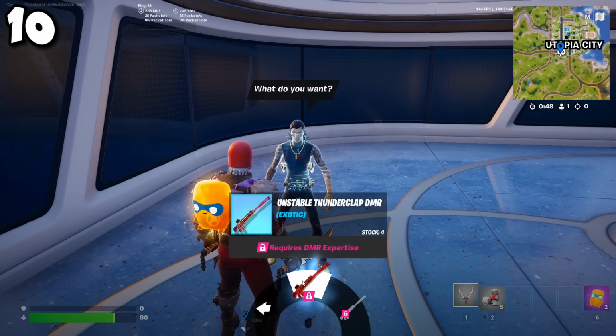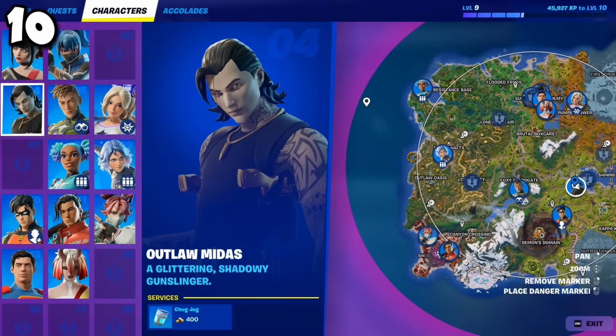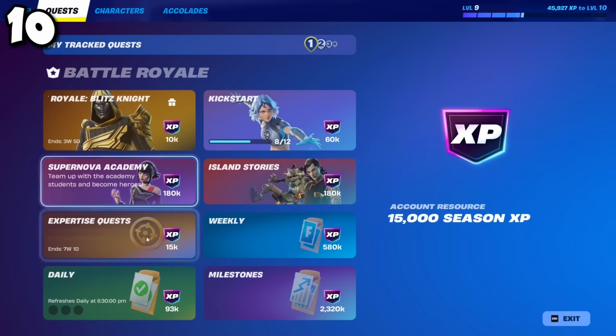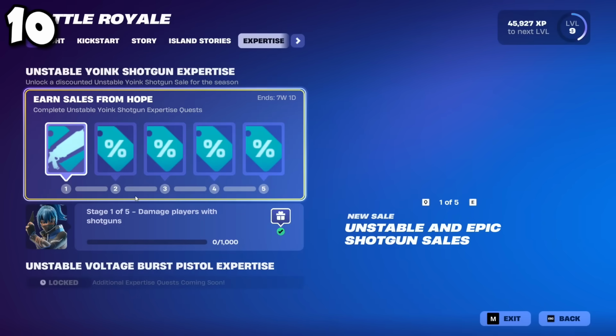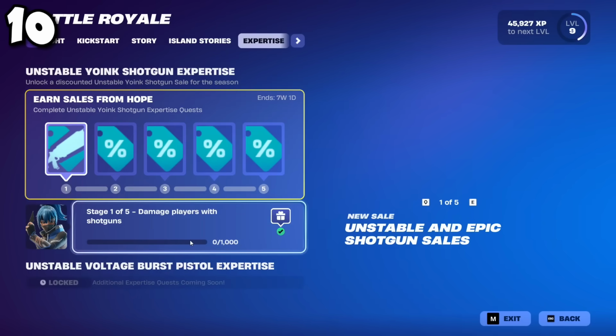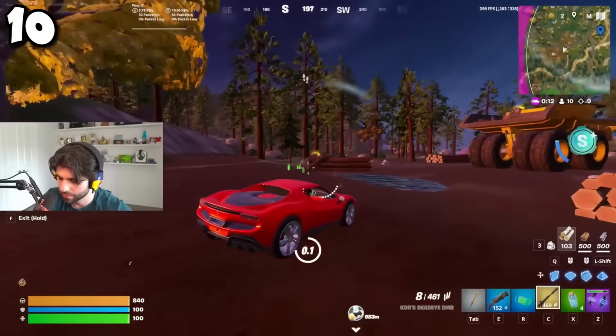There's actually an NPC you can go to, I believe, right off the coast of Utopia City, and in order to get the Unstable Thunderclap DMR, you need to complete like the marksman quest, but those quests haven't come out yet, so this weapon will be out hopefully soon, so that's why this weapon will be on this list today. But yeah, the Deadeye DMR, unfortunately to me, is just another bad DMR.